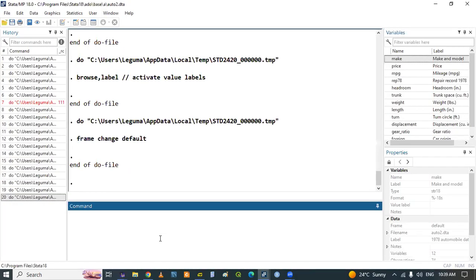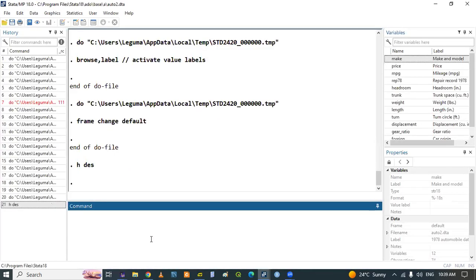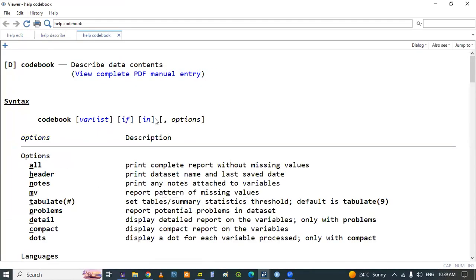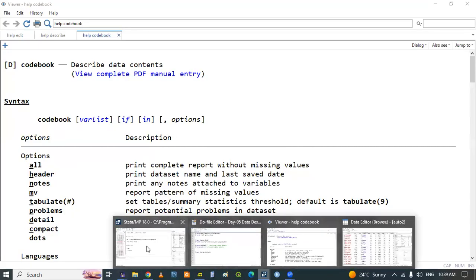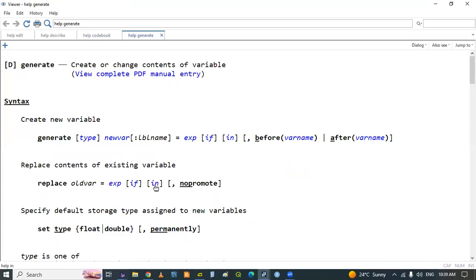You are going to see describe does not have if or in, but codebook has if, in, and so many others. Here, replace has got if, in. Generate has got if, in. So you need to understand the use of if and in because it is almost everywhere. Most of the commands do have it. So here we are.